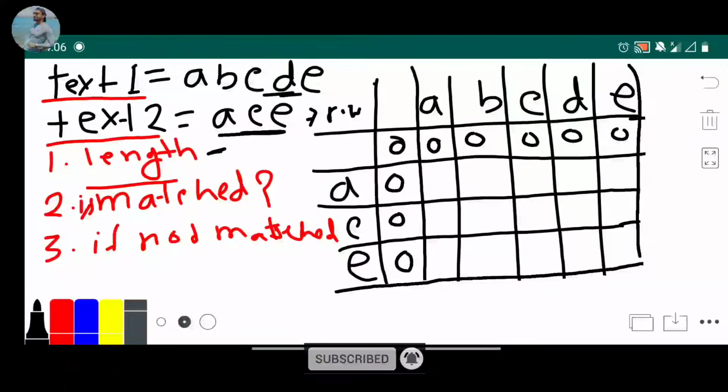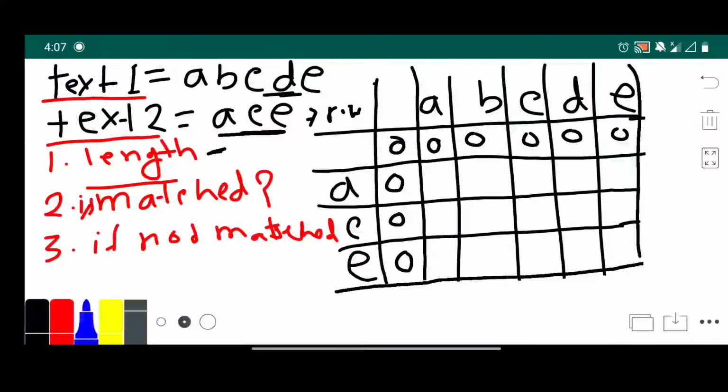Now we check A, row A, is matched with column A. Yes, it is matched. So if it is matched, then we add 1 to the diagonal value. Here the diagonal value is 0, so 0 plus 1 means 1.